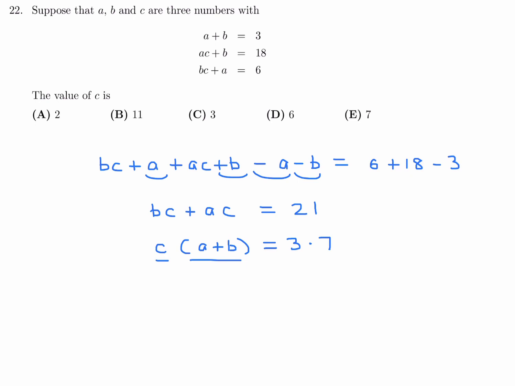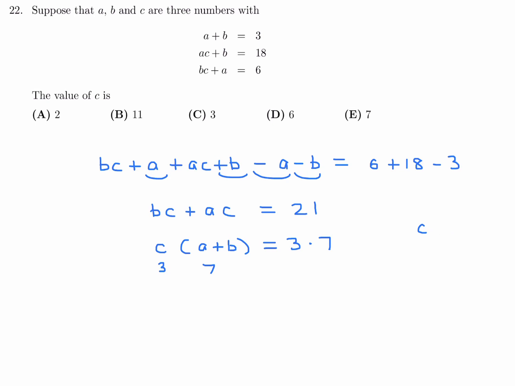Okay, so which one do I want to use first? Hopefully the right one, but it doesn't matter. If I get it wrong, I can always just choose the other one. So let's just say c is 3 and a plus b is 7. If that is the case, let's solve. If c is 3, then we have a plus b equal to 7. If a plus b is equal to 7, that is not possible. Why? Because a plus b is equal to 3. So very quickly we can eliminate that.